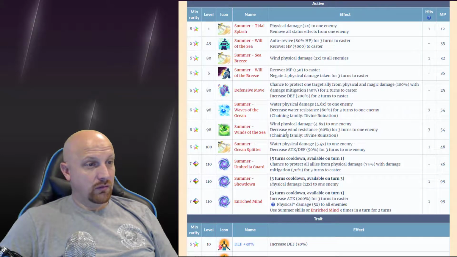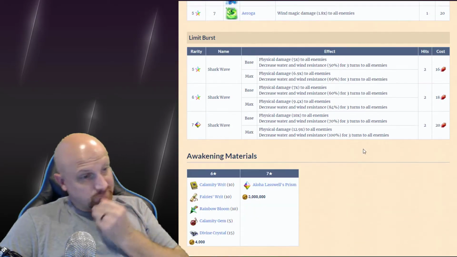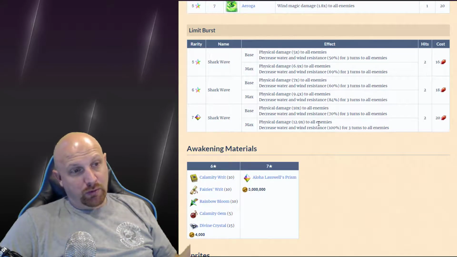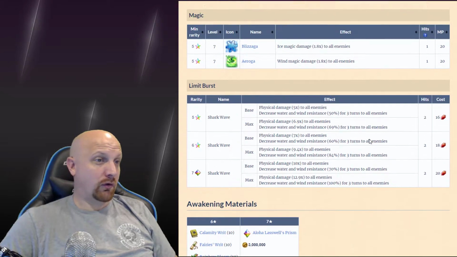Wow. Summer Sea of the Breeze. Okay. Interesting. Physical damage 12.9 to all enemies. Decrease water and wind resistance 100% for 3 turns to all enemies.